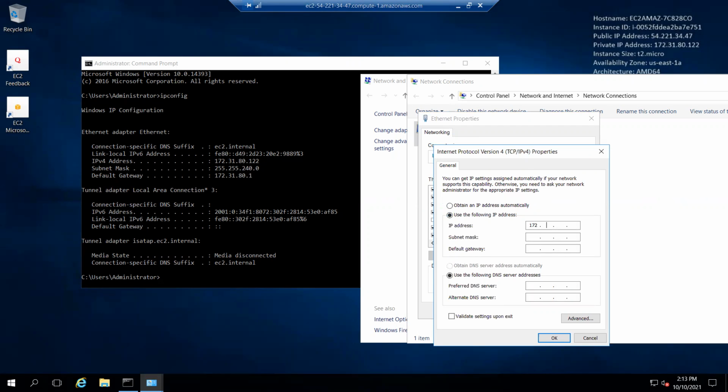The IP is 172.31.80.12, and assign this also, and the gateway IP address 172.31.80.1, and for the DNS server IP, just give the IP address.